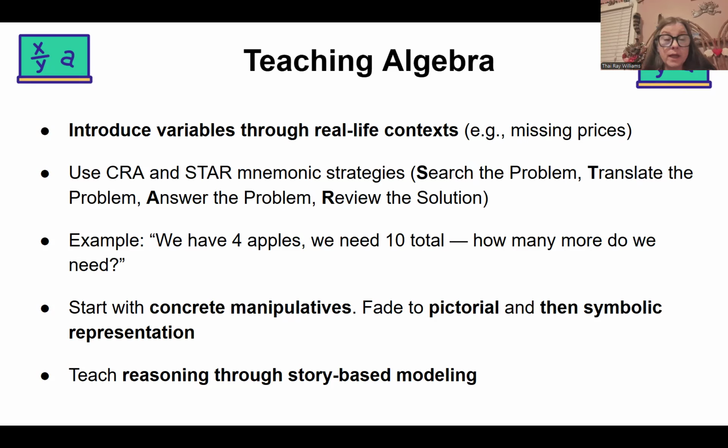So an example of an algebra problem would be we have apples. So we have 4 apples. We need 10 apples. How many more apples do we need? Now, that is not a story problem because you realize that we're missing one of our sentences. Actually, that is one sentence as a whole. If it was a story problem or word problem, we'd break it up into 3 sentences. So it is a partial word problem, just to give you an example of what algebra might look like.